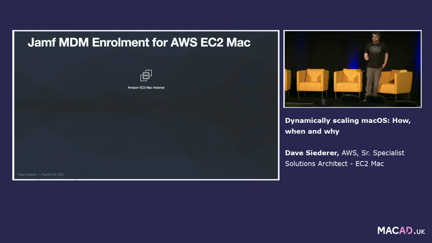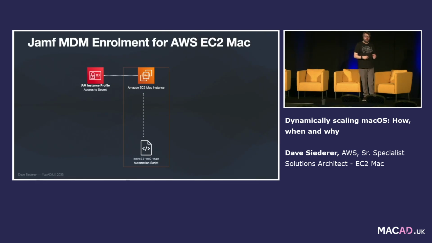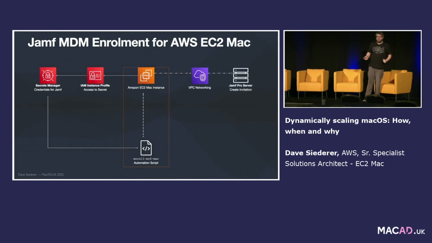And just to go real quick over the general architecture here, this is how the enrollment goes. The Mac is brought up, and the Enroll EC2 Mac script runs at the beginning. It has access to credentials in AWS Secrets Manager. That's holding the stuff that it needs to communicate with, in this case, the Jamf API. And the Jamf API is going to send that create invitation code back down to that script. The script itself is assembling an MDM enrollment profile from that, finishes the enrollment itself, automation, and you have that constant communication between the Mac and the MDM.